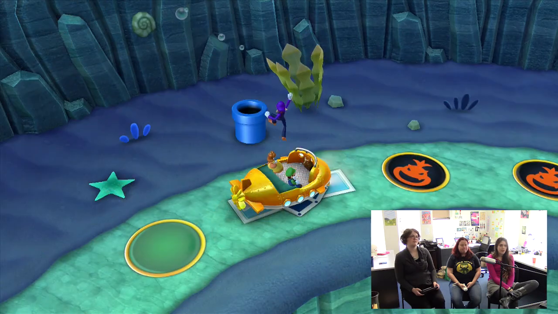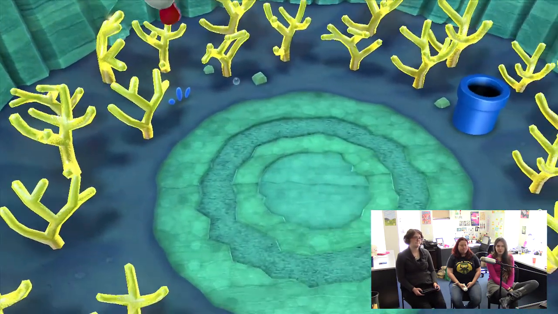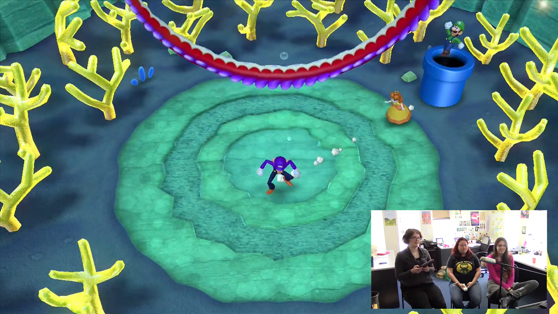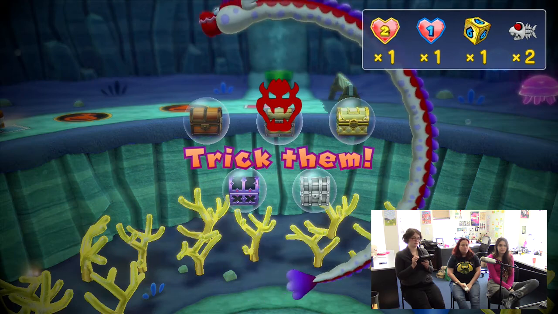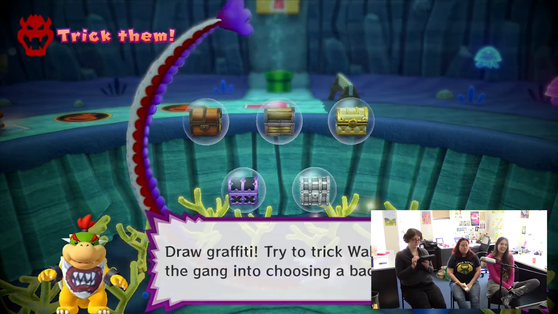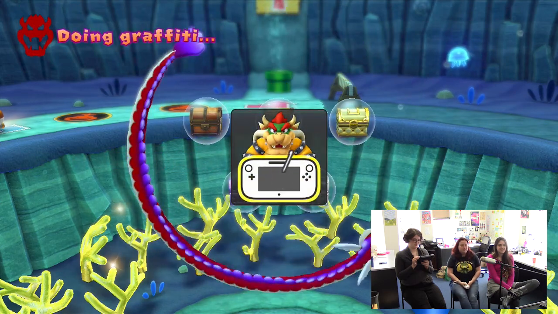I don't know. So now, is Waluigi gonna be the one choosing the boxes? I think it's still... Yeah, but... Now, I don't think the computer's gonna be choosing. In Mario Party, the computer is always dumb. Like, picking that dice to roll. Like, that was a stupid move.